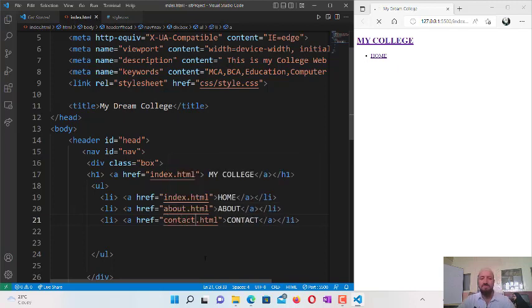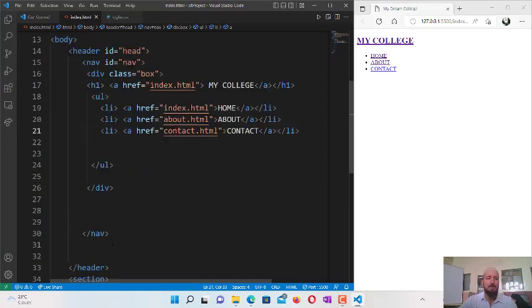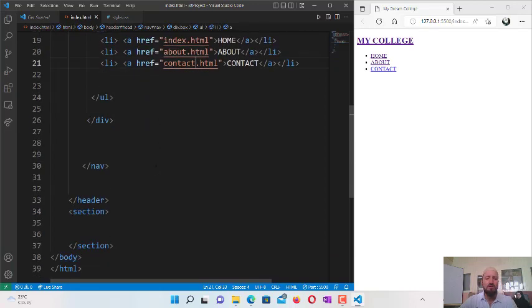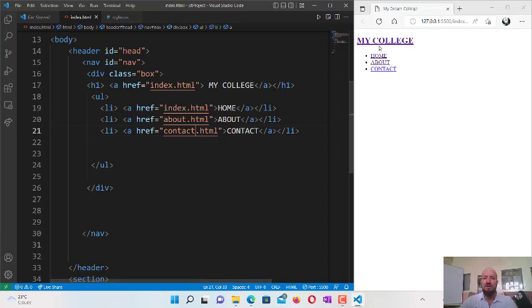Now control S. It's looking pretty ugly. Okay, we will beautify it later. First let's make the structure a little bit, then we come back to it.